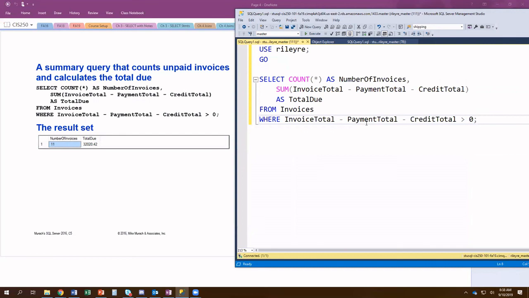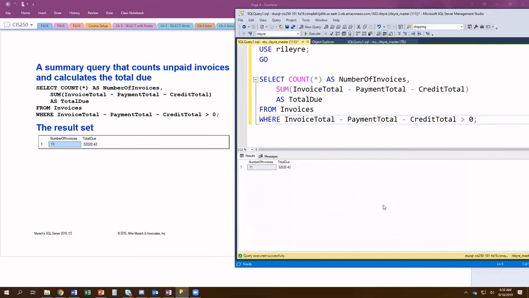Let's run that. So there's our total due. Now I could also sum just the invoice total on that. Let's try it. I'll just change that sum to only do the invoice total instead of that whole calculation.